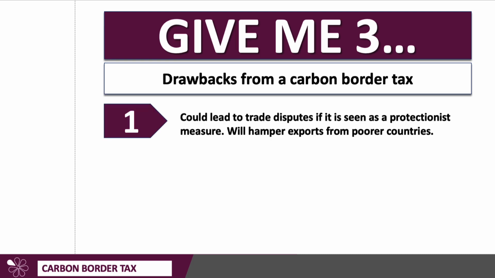On the one hand, countries like China, Australia, Turkey, India, they could be affected by these, and they might regard the carbon border tax as a form of trade protectionism. So that could lead to trade disputes, which ultimately, of course, could bring down the growth of trade between the European Union and other key countries. And a fall in exports initially, certainly in the short term, if you think about fertilizers or if you think about textiles from certain countries, that could hamper growth and poverty reduction in poorer countries.